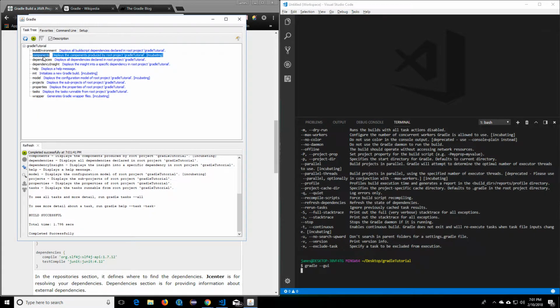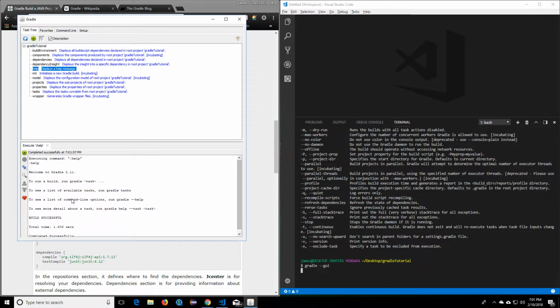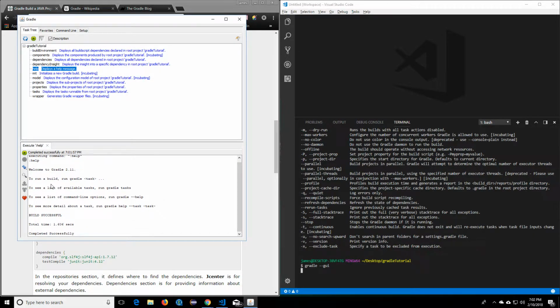These are the tasks we have available right now, and through this little GUI we can execute any one of these. So I'm just going to execute the help command again, and this is going to bring up the same menu, only here. Oh, this is a little bit different menu actually. This executed a help task, whereas mine was a help option.